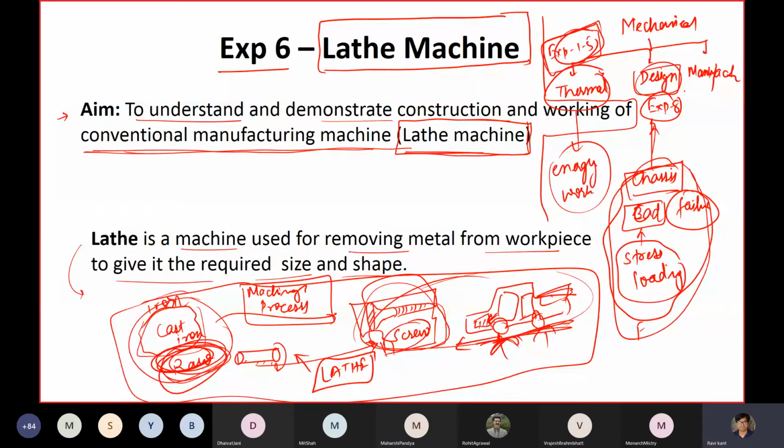Mechanical engineering has a third component, manufacturing engineering, and we will talk about experiments number 6 and 7 under this manufacturing engineering. Manufacturing engineering is all about making things, essentially your car components such as your door and chassis. Where does it come from actually? So you excavate your land, you take out iron ore.